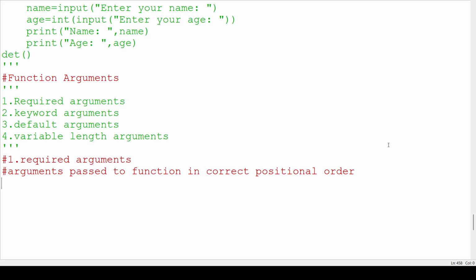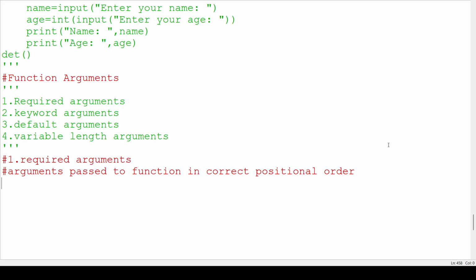Arguments passed to a function in correct positional order are known as required arguments. So here the number of arguments in the function call should exactly match the function definition. You need at least one parameter to prevent a syntax error and get the required output.